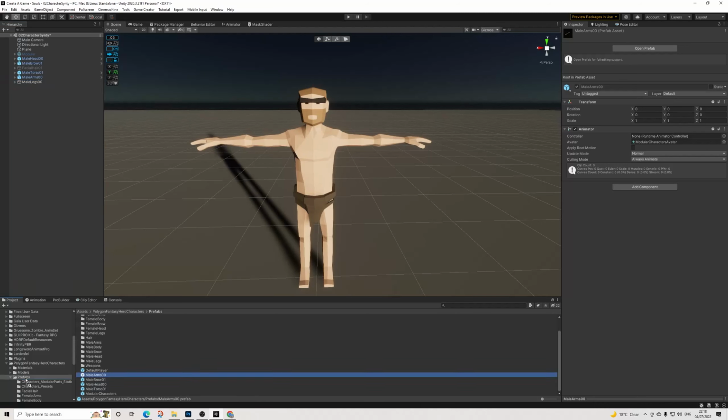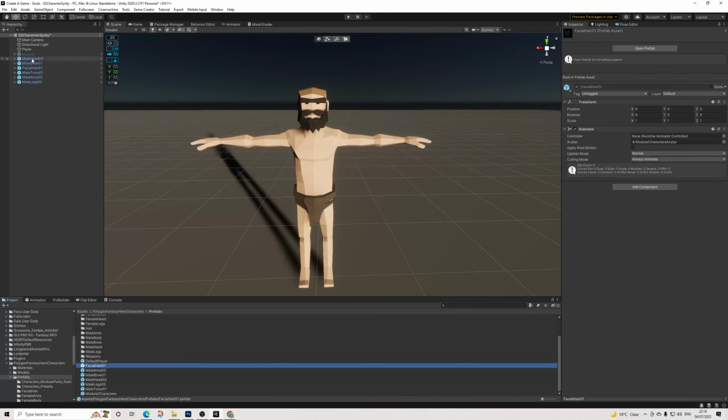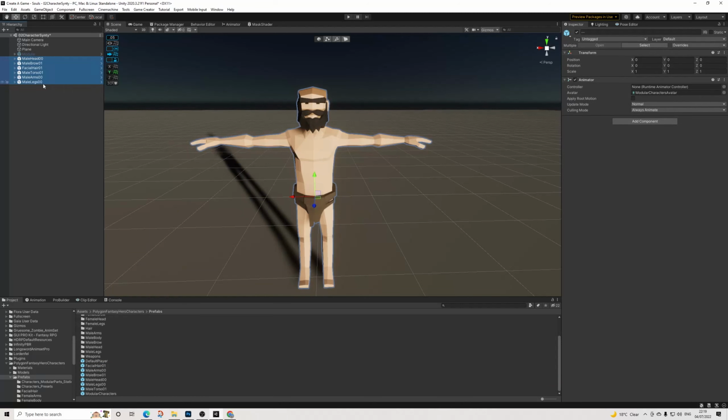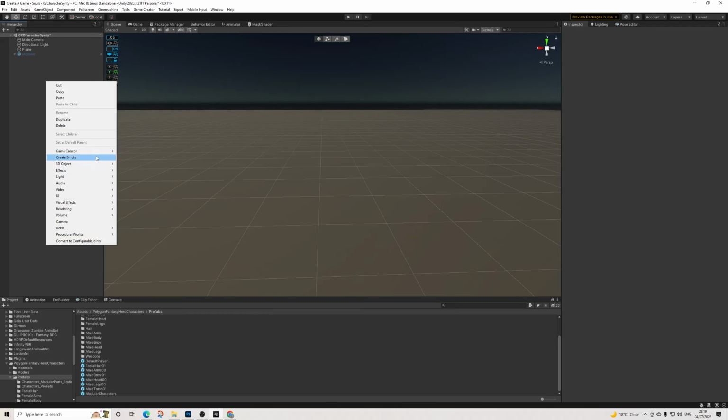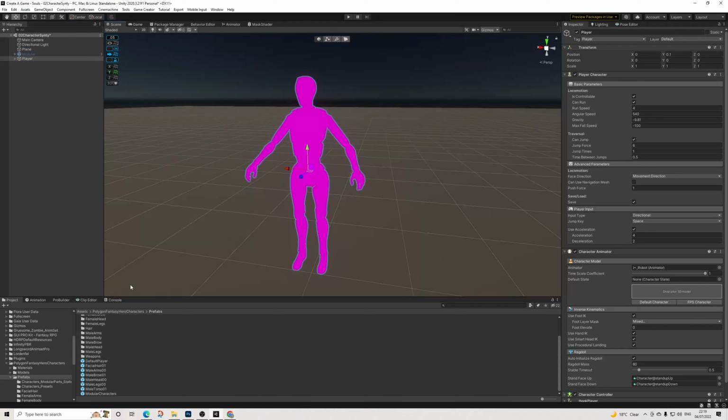So let's do all of that. Cool. Sure, facial hair, why not? And there we go. And let's remove all of these from the scene. Now in order to make sure this actually works, we're going to drag in a player. Yes, it's pink. Yes, I'm using HDRP. Okay, so let's drag in default player, and yeah, there's no character model.